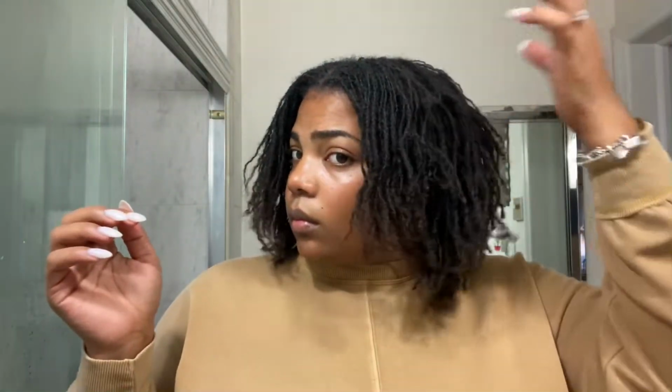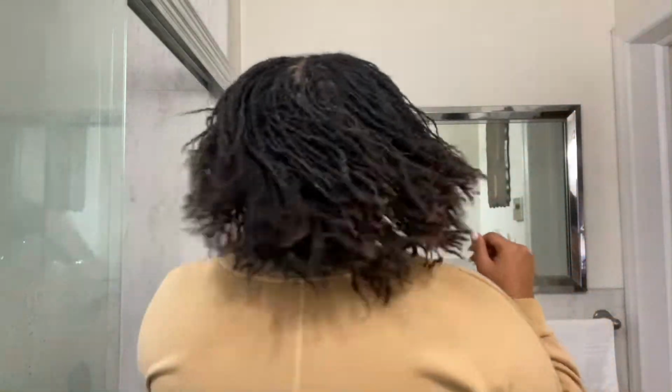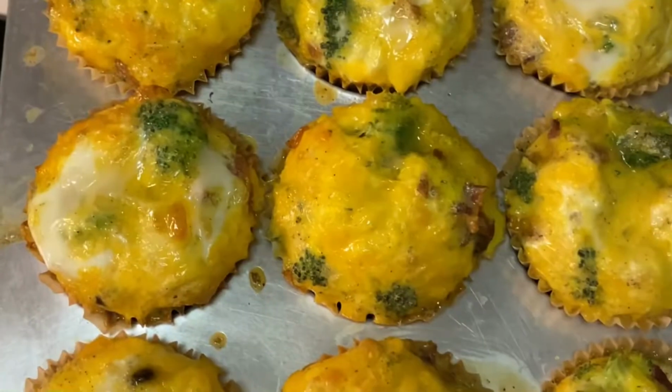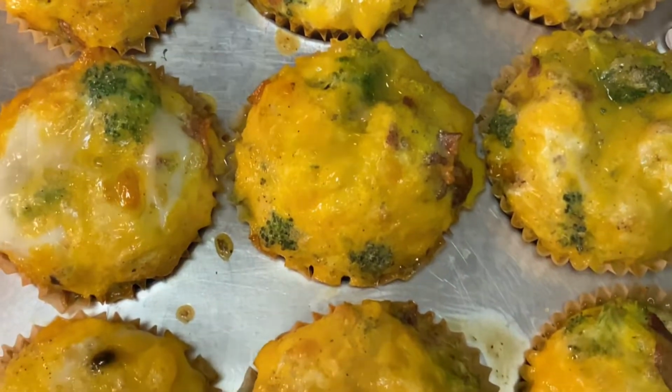I took out my braids because I'm getting ready to go sit in front of my computer, and I have a couple of Zoom calls. So I want to look as appropriate as possible. Just because I'm working from home doesn't mean I have to look crazy. But here the muffins are. They are all done and they smell delicious.